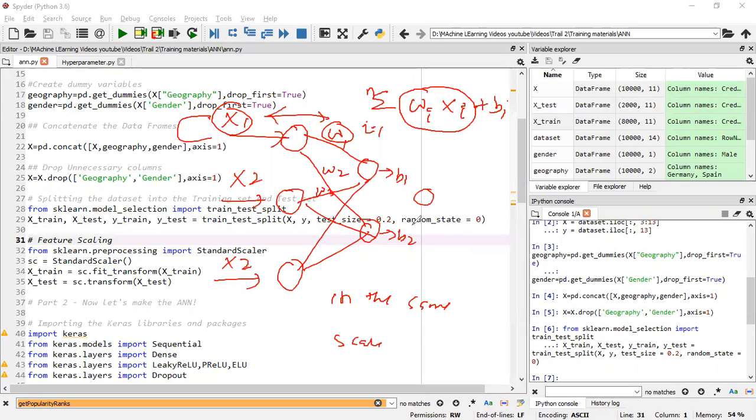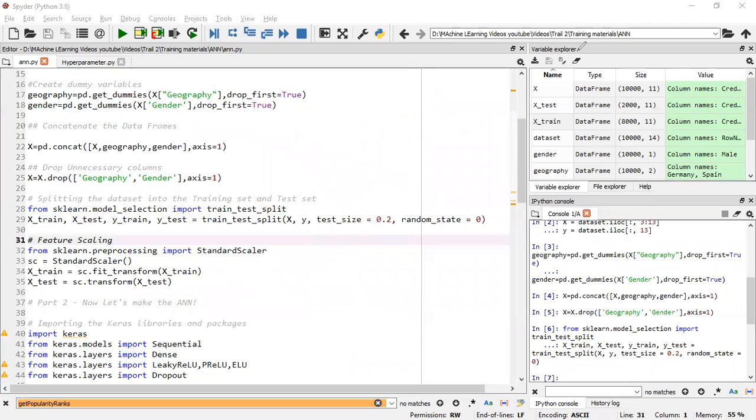Once we do this, the multiplication will happen quickly, and when backpropagation is done, the derivative of the weights can be easily found for smaller numbers. Because of this, the gradient descent convergence will happen quickly. The global minima point we will be able to find very quickly. These things we have discussed in the deep learning playlist theoretical classes and in my previous videos also. So what I'm doing is that I'll basically use feature scaling.